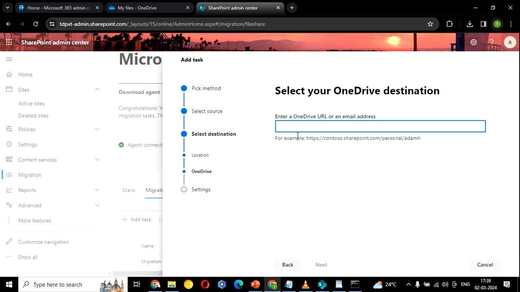Next, and we are going to migrate, let's say, into OneDrive online. Now enter the OneDrive URL or an admin or an email from where we are migrating. So let me enter my email itself.